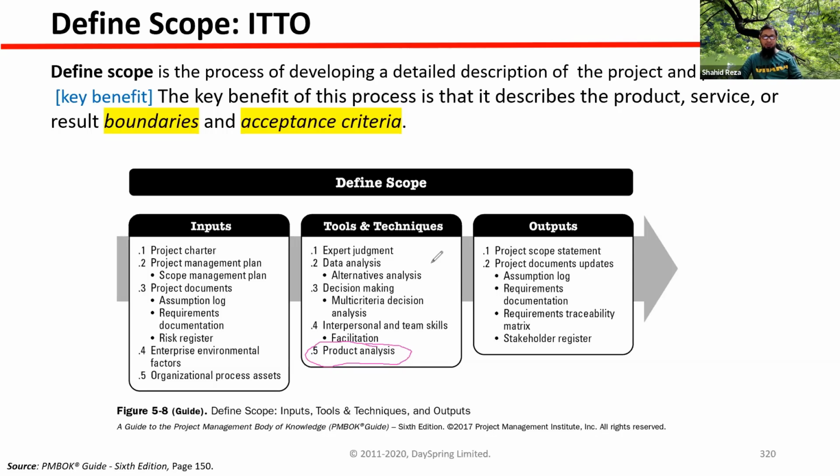After using these tools and techniques, especially on requirement documentation, we are creating the project scope statement. And this is the base document for your further project activity. All right. And this requirement documentation, while you are doing this, if you see you need to update anything, you can update the requirement documentation. Okay, let me show you what the contents of the project scope statement are. There is a slide on that.